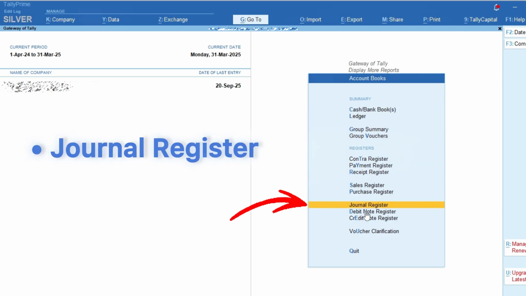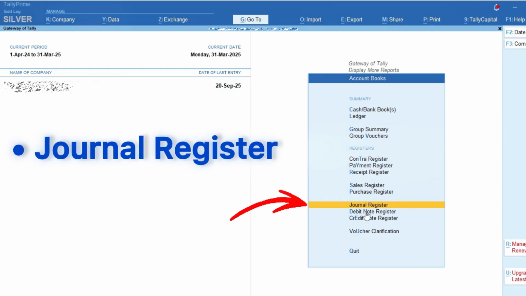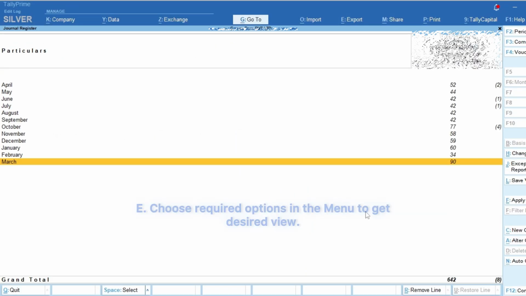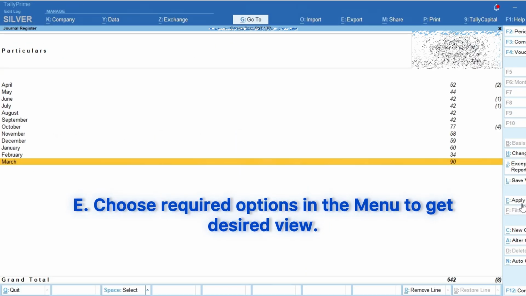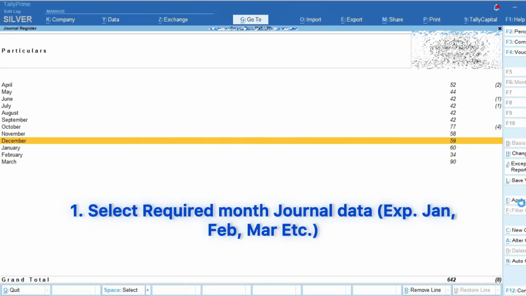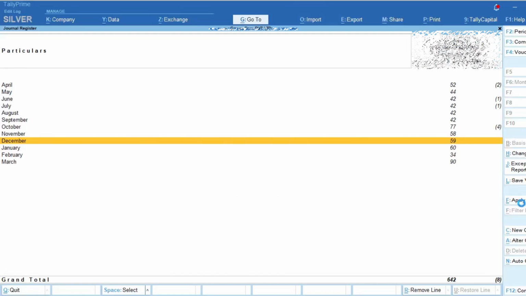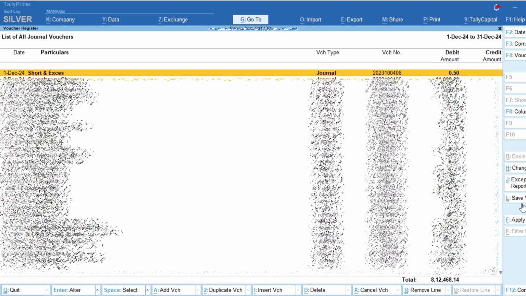In Account Books, we have the Journal Register option. Once we are in the Journal Register, you need to select the appropriate month for which you want to drill down the information. When you enter the month, you can see the journal entries posted in that month.